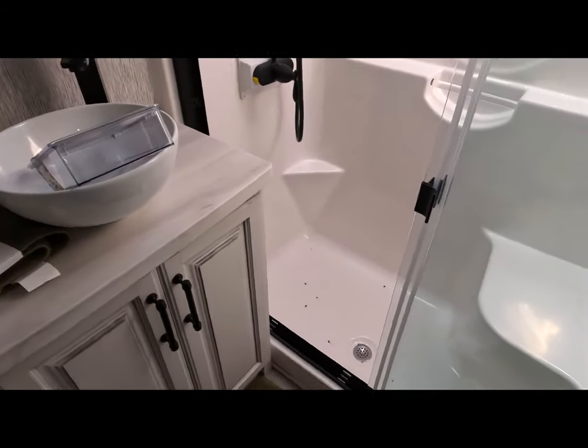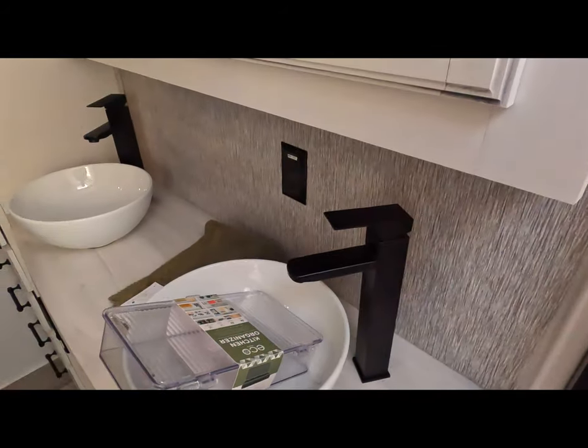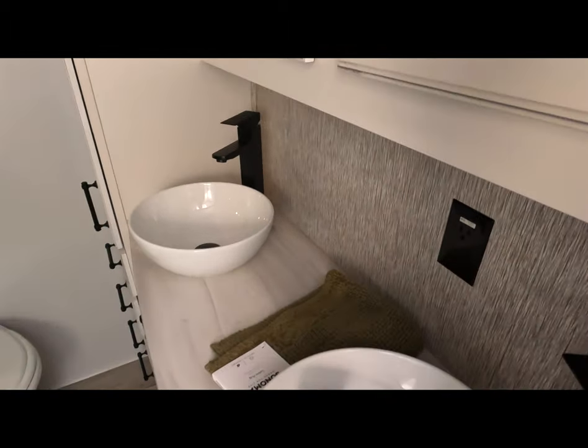Never mind all those dead flies in the shower — this thing has been sitting here for about two months. We've got a nice step-in shower. We are tall, so when we get in here, thankfully there's a skylight that gives us a little room. This shower is longer and probably about the same square footage as our current one, maybe a little bigger. Got a couple of nice double bowl sinks with black faucets — I love the black fixtures, even though they're a pain to keep clean. Everything in here is soft close.